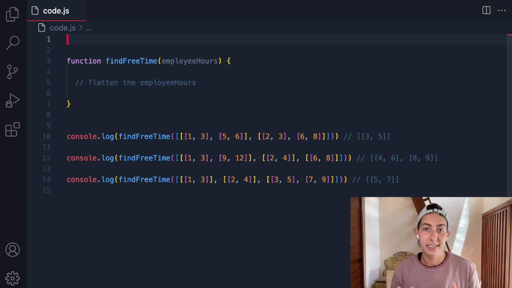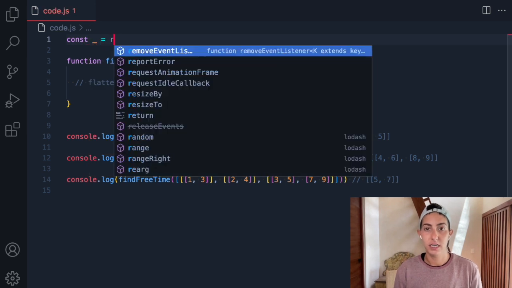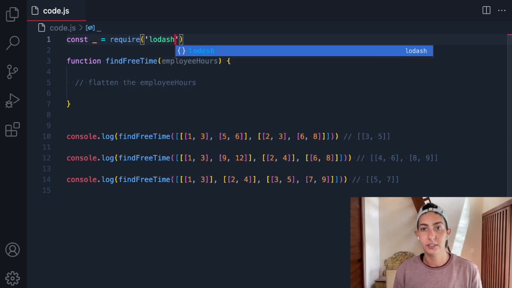Or you can create a project for this script, make a package JSON, and install it just locally in your directory, which will hold your package JSON and your code file. So I've already done that, but go ahead and install Lodash if you haven't. And let's say const underscore equals require Lodash.